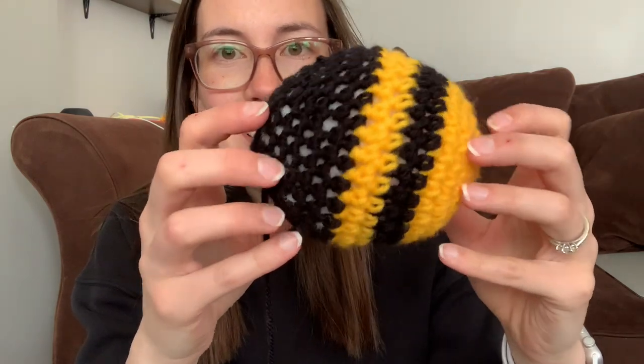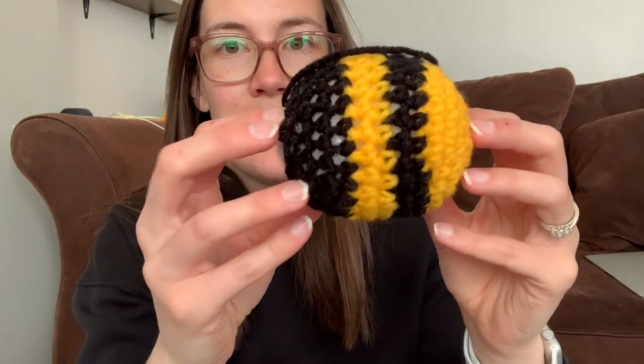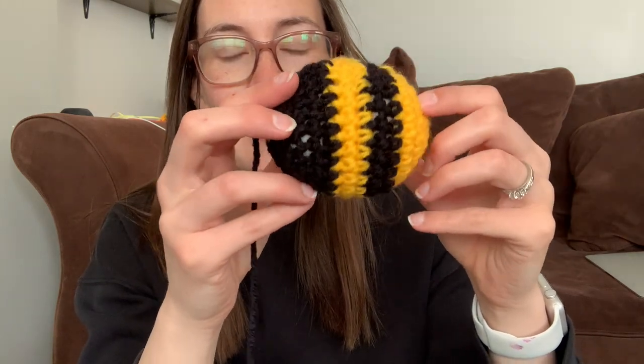I know where it is, but I don't know if the average person would know. So that makes me very, very happy. It's just cleaner, and I love it a lot. So that's the stitch that I've been working on all week. I'm about to go do that now, but I'm not filming it because if you want to see how to do that, I will link her video down below so you can watch.